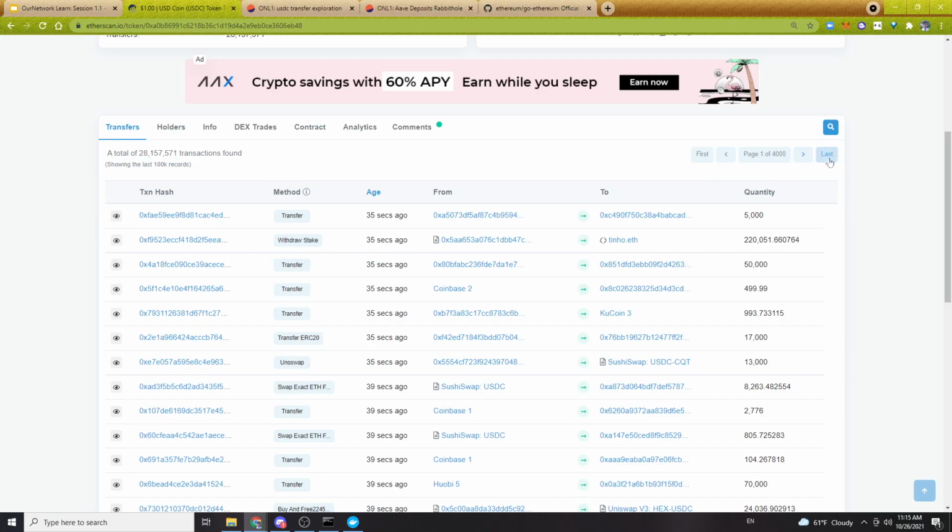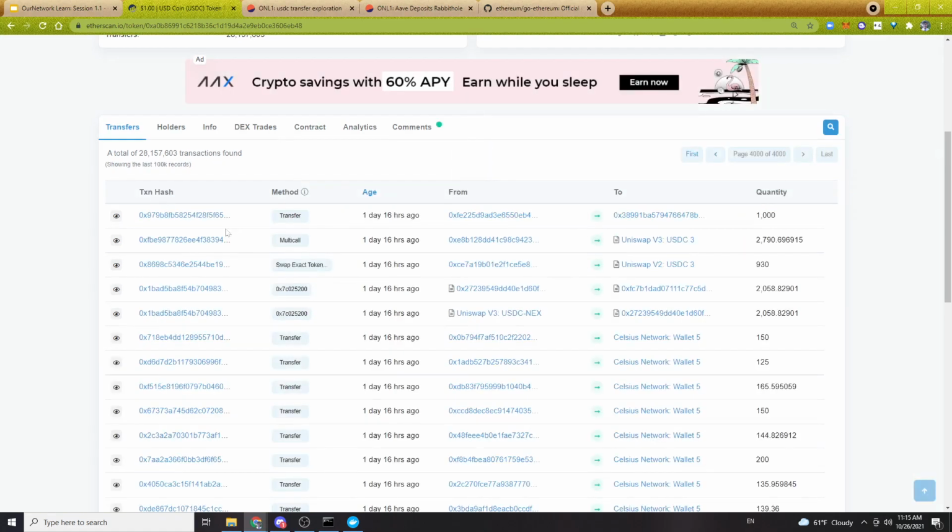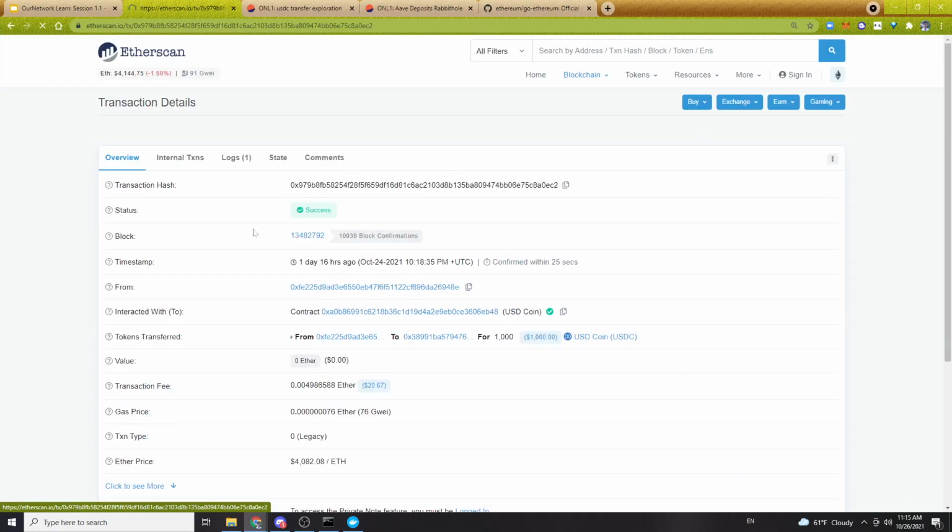If I go to last, let's say I pick a random transfer here, right? This person sent 1,000 USDC, and this is the address that they sent it from. And this is the address that they actually transferred the tokens to.